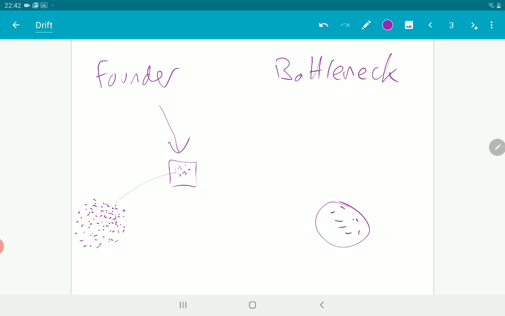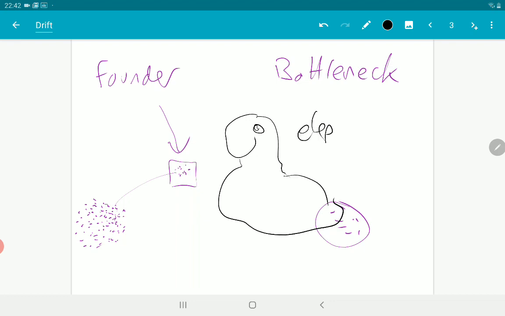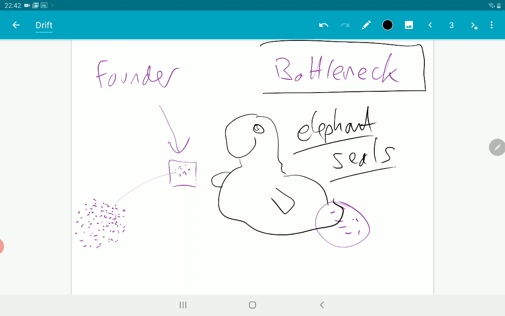We've done this a lot. Do you know what elephant seals are? Great big ugly seals that have that great big nose. Have a look, Google them, elephant seals. Oh, that's a terrible drawing, but anyway, it's late at night. The elephant seals, go and Google them. They're a weird looking bunch. And they went through a bottleneck. We nearly hunted them to extinction. So there's just a few of them left.